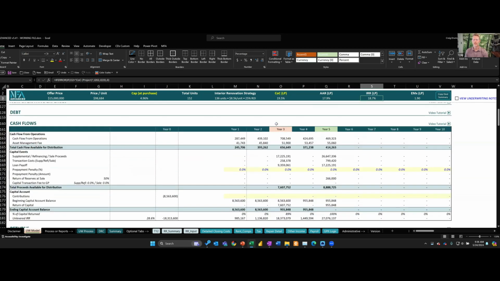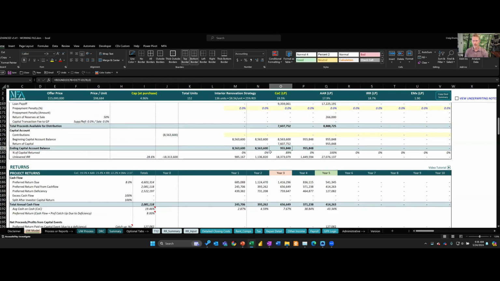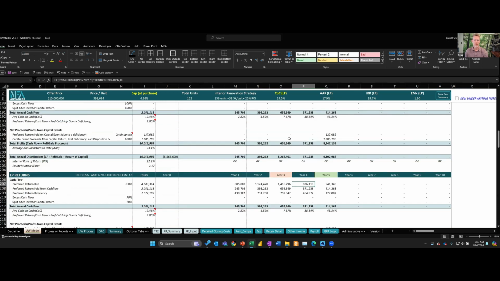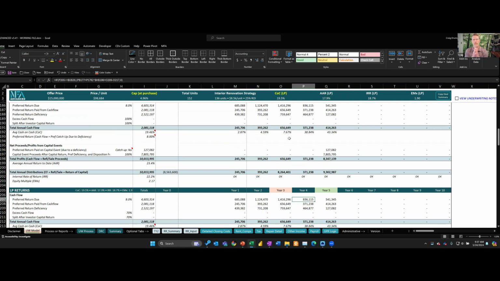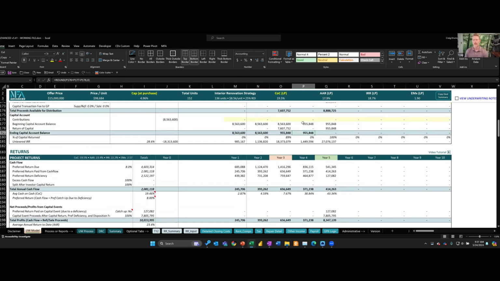And the reason, just so you guys know, when you pay down the capital account, we only have 900K left in this deal. Let's go down to the investor section. So 900K. So let me explain. The cash on cash preferred return for each time period is based on the capital account for that time period. So in this case, we have 900K left on this. So I'm generating 8% return on that 900K.